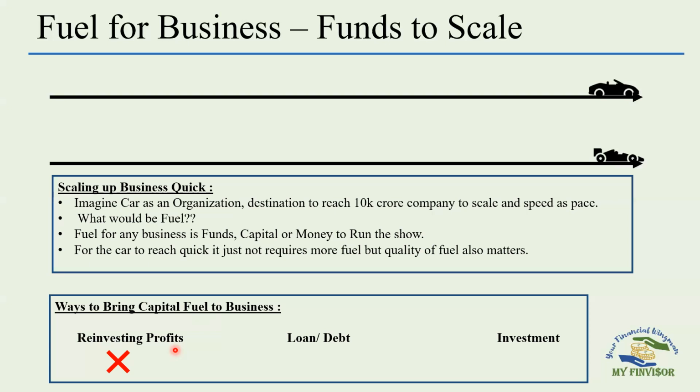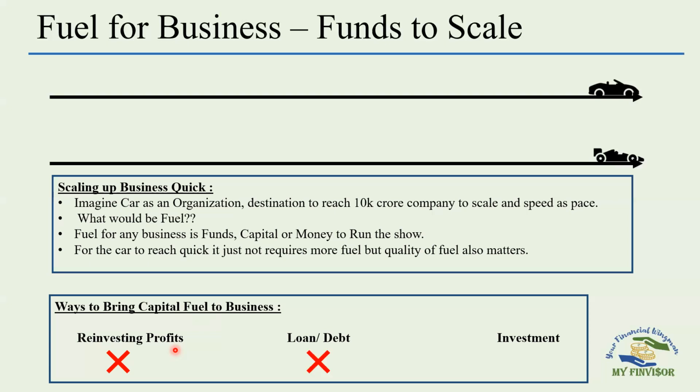Now the second one is loan and debt. You take a loan from banks, invest into your company as working capital or whatever as a capital, and you start doing the business. So you'll have to end up paying interest on the loans which you take. What happens is it will eat up your profits. Once it eats up your profit, it is very difficult to build the valuation of the company, right?